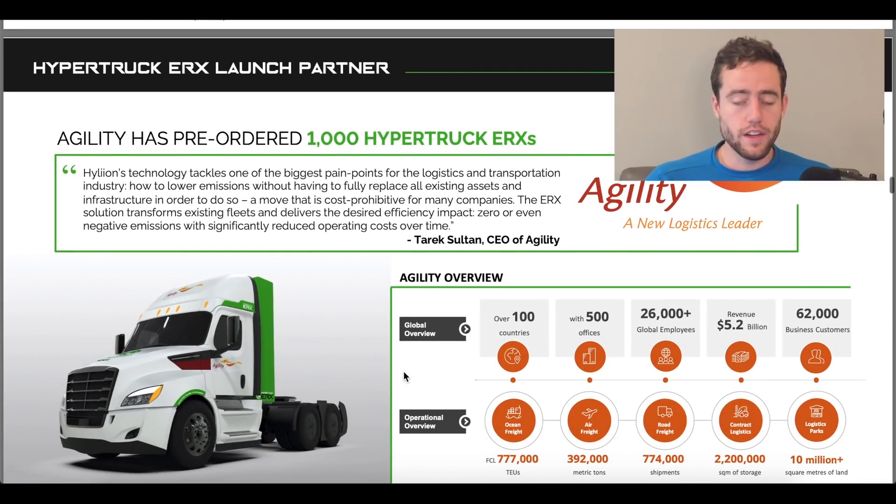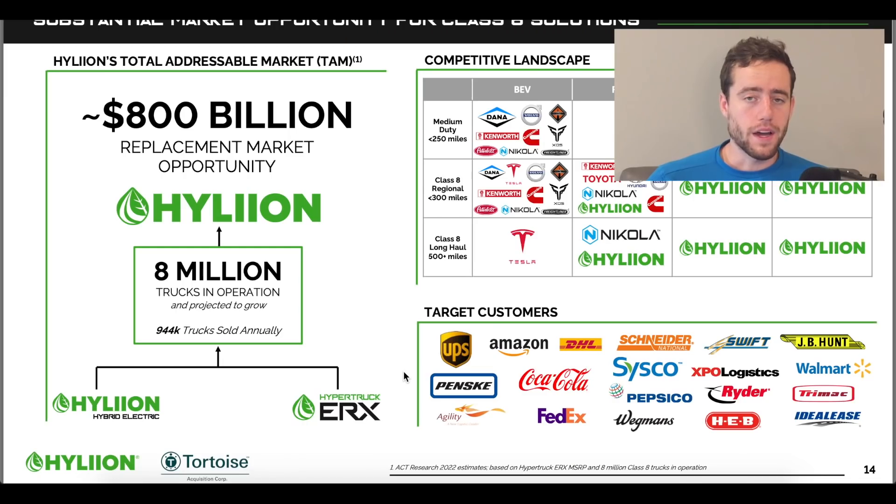They are able to increase capacity and drive time by a huge margin. They're saying there's about an $800 billion market opportunity, with 8 million trucks in operation projected to grow by about a million trucks annually. This is a company that's trying to grow, so they're probably going to have to dilute shares and raise capital. This is not a major company like Tesla or NIO — it's in its own weight class right now. Nikola doesn't have a product yet, while NIO and Tesla are already selling massive numbers. NIO is in China and Tesla is here.